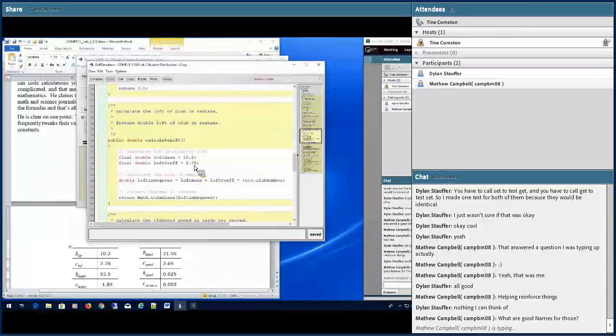So in the calculator, we don't need them to be a constant for the whole program because we're only using them in certain methods. So when you're calculating the loft, they went with loft base versus loft coefficient. So your loft base is your B sub loft and loft coefficient is your C sub loft. So those were just the values that they used for those. You can choose whatever you want. You could even call them B loft and C loft if that helps you to follow those formulas around.